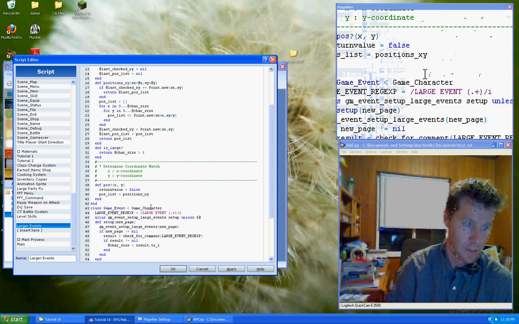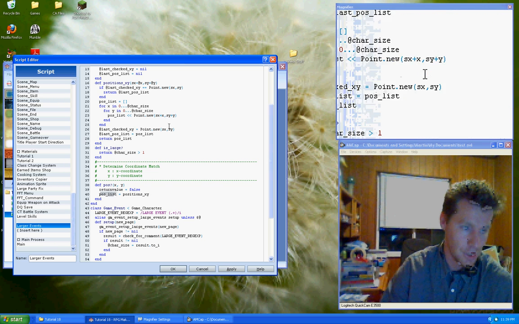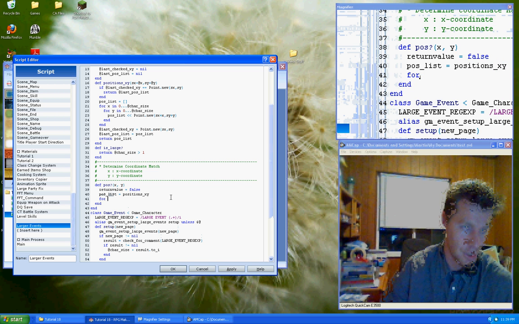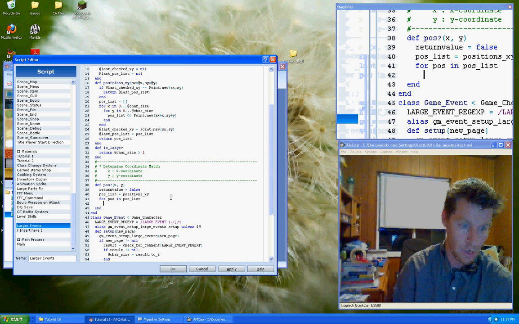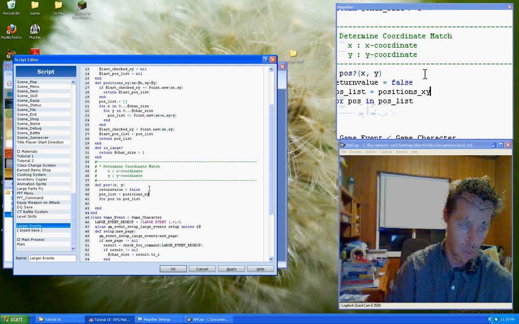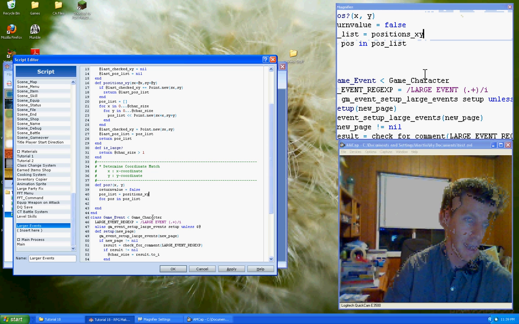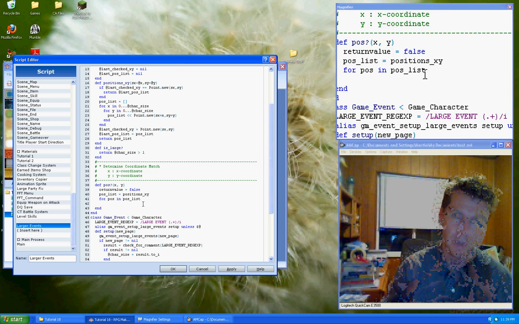So we'll just go ahead and call it pause list, so we actually keep rather common here. So we've got our position list, which is an array of points. Okay, so now we're going to go ahead and say for position in position list. Okay, and remember here we did not specify an XY, so thereby it's going to ask it where it's currently at. Okay, and it's always going to be the upper left hand corner is the actual XY, while the other ones are all just fabricated checkpoints.